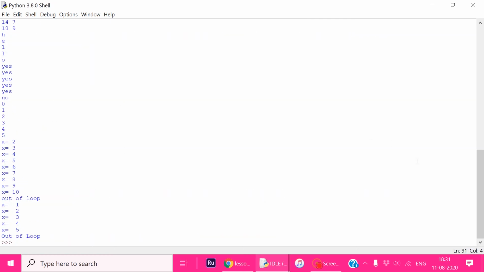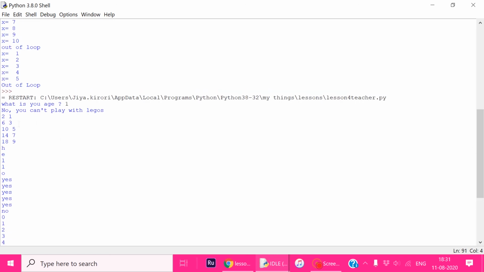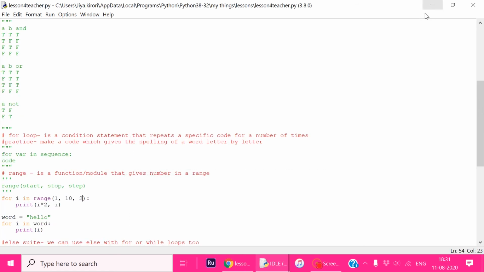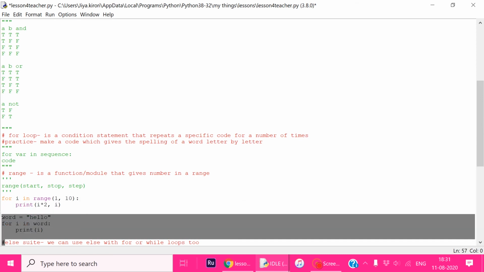Then it would skip 2 numbers as we can see here. It skips from 1 to 2 and then to 3, like 1, 3, 5, 7, 9. So it skips by 2 if we take 1 as the first number. If you would have taken 0 as the first number, then it would have skipped to all the even numbers. Now, this is the difference between while loop and the for loop.